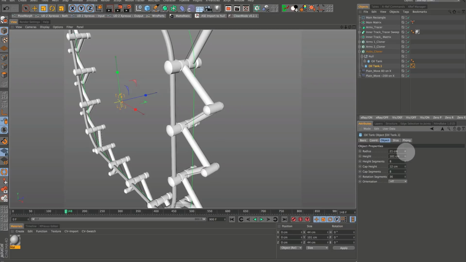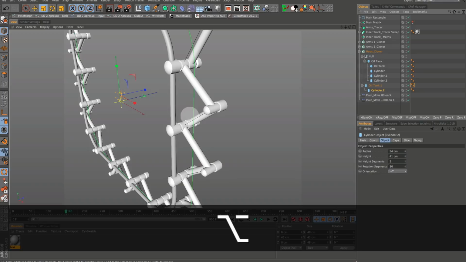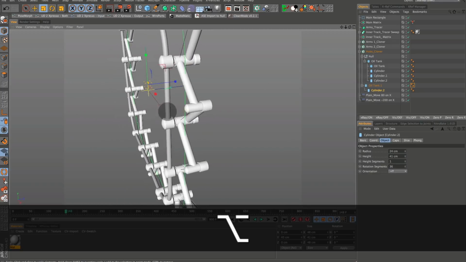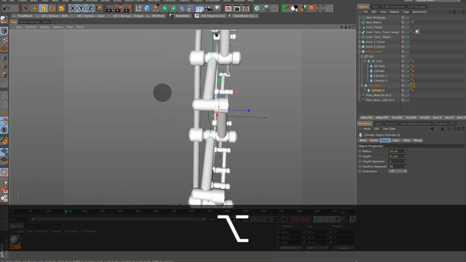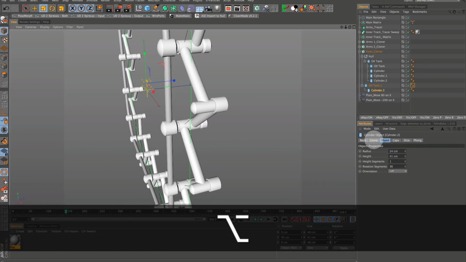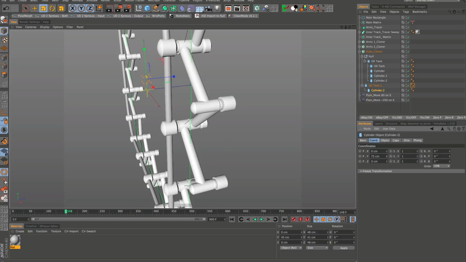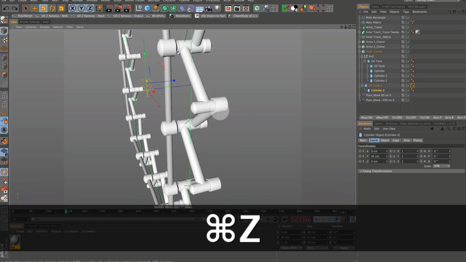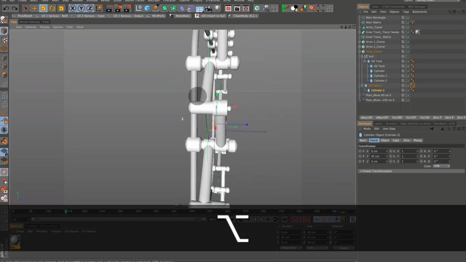We want a little different mechanism for this. Okay, so let's get a cylinder. And actually we can drag one of these cylinders into there. All right. Now, of course, it's not going to line up right, or is it? Actually, it does look like it is. Yep. Okay. All right. Because that was part of that one.